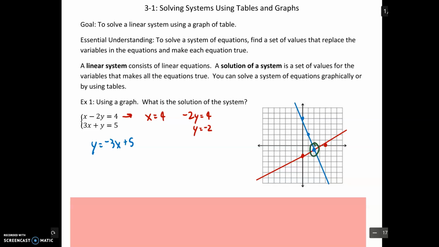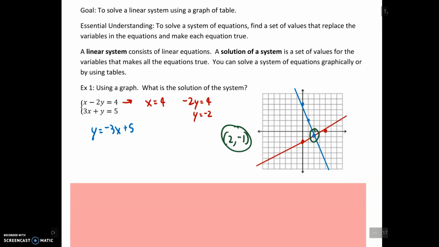So I just want to identify that point. It looks like the coordinates are 2 and -1. And that would be a solution to my system. If I wanted to substitute those points back in, I could also tell it works in each equation. 2 minus 2 times -1. Again, if our y value is -1, that comes out to 4 for the first one. And if I was also to do 3 times 2 minus 1, that's also equal to 5. So I can tell that with that system, if I was to substitute 2, -1 into each equation, it would work for both.